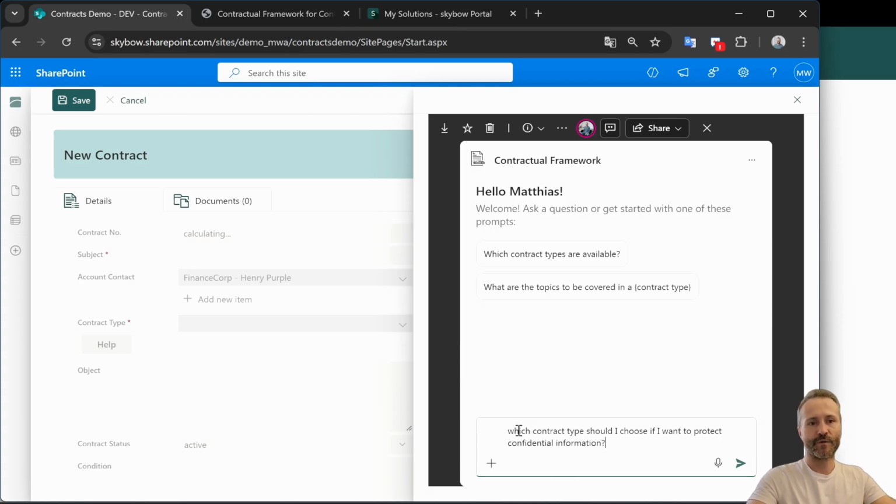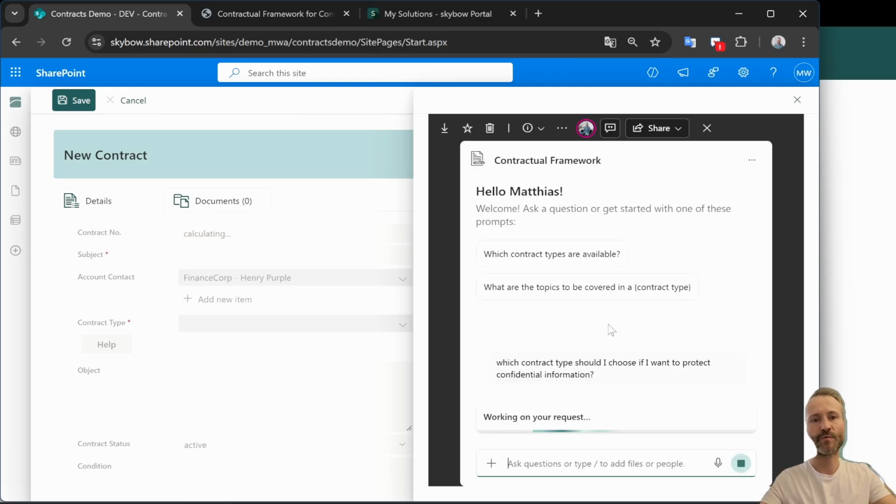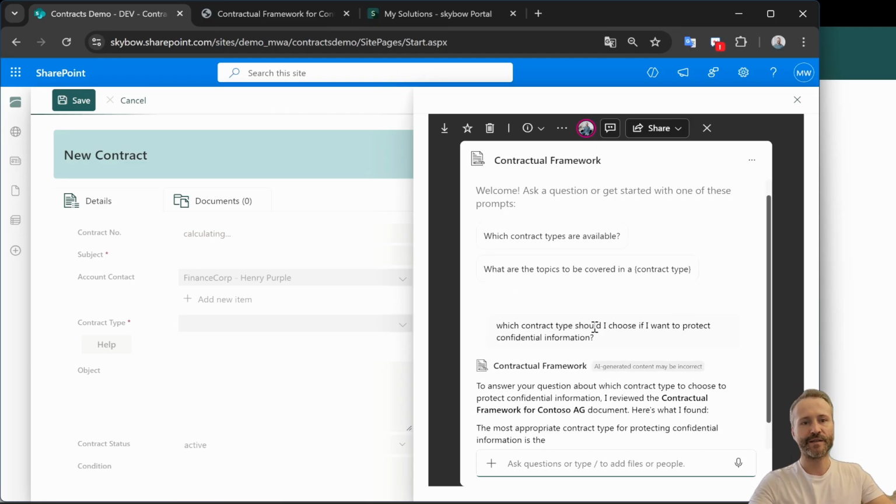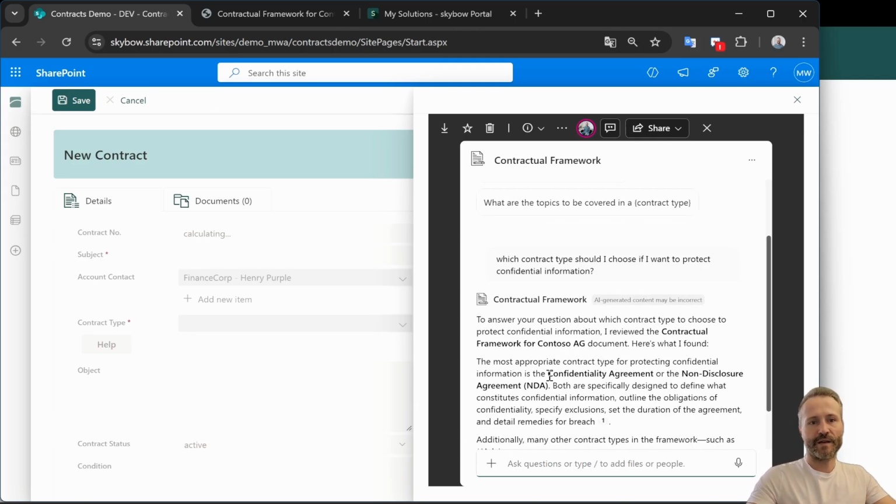For example, for which contract type should I choose if I want to protect confidential information? I can ask this one to the contractual framework. Now it's looking into that contractual framework file, and it will give me the answer of 2 different possibilities. So it can be either a confidentiality agreement or a non-disclosure agreement, an NDA.